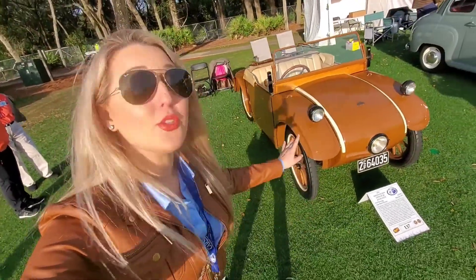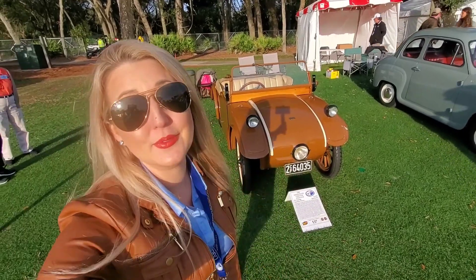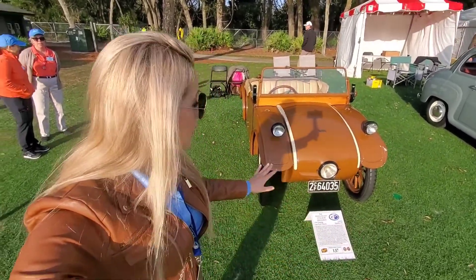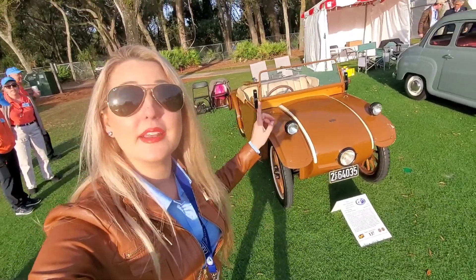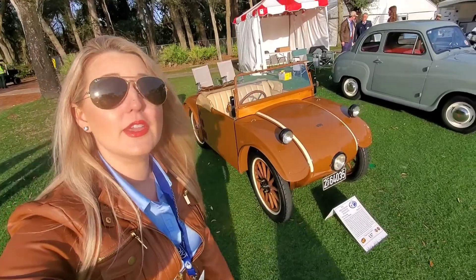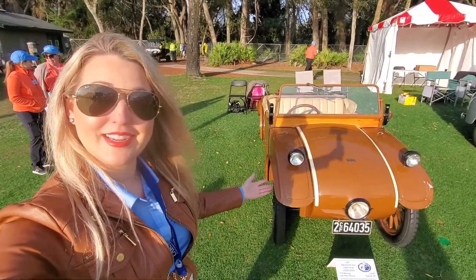This one behind me is a great one. It came all the way from the Lane Motor Museum, which is in Nashville, and it's probably one of my top ten favorite car museums within the US — it's awesome. This is called a Hanomag. I have no idea if I'm pronouncing that right; usually I just read some of these words and never say them out loud. But before they created this adorable one-cylinder vehicle, they created steam-powered engine trucks. Kind of neat.